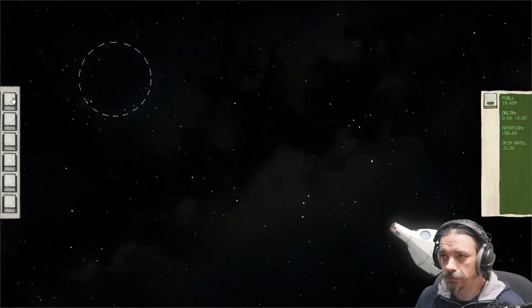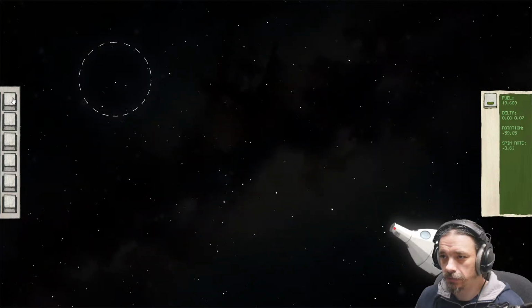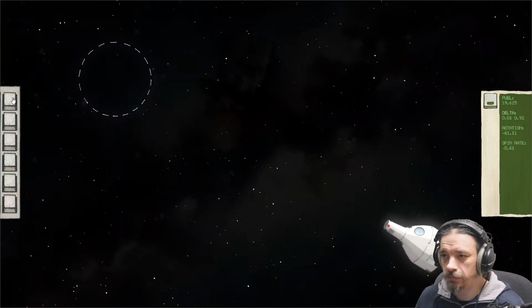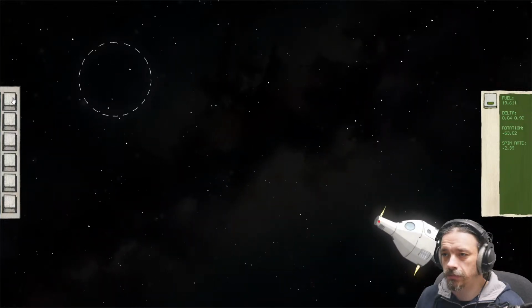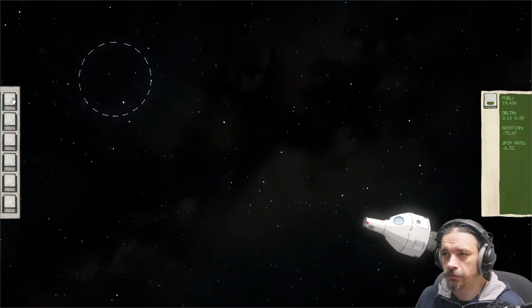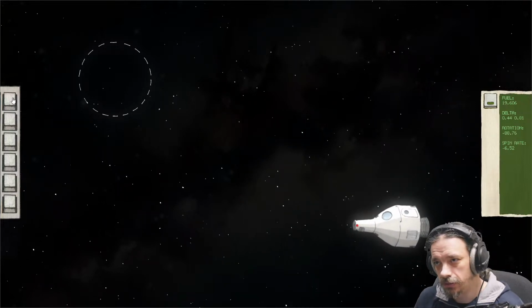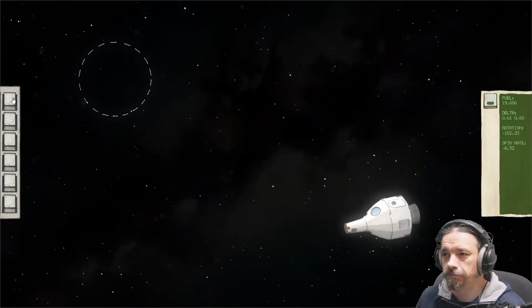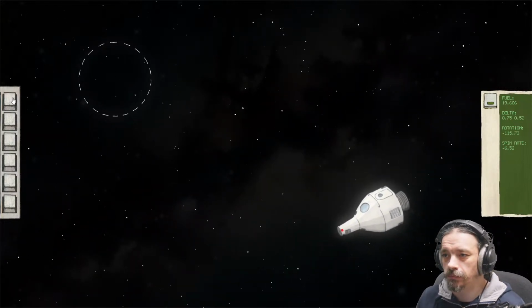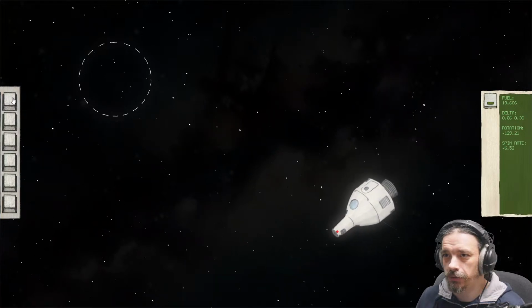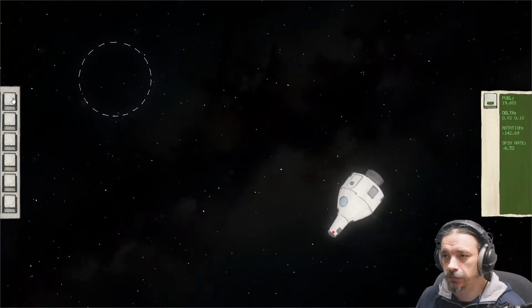0. Okay. Engaging main engine. Yeah, this will be super slow. I believe I'm not going to the target. Rotate backwards towards the target.